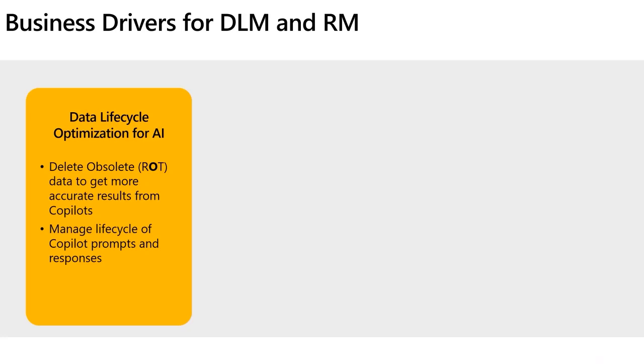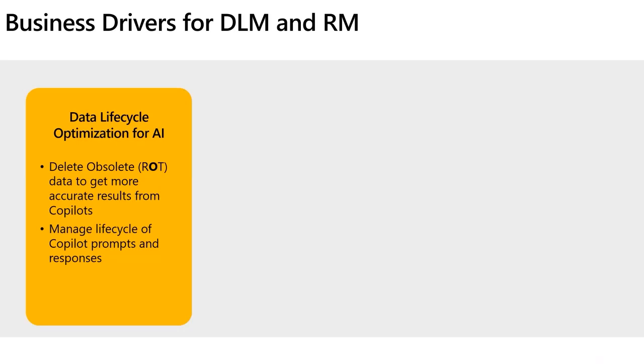All right. So let's jump to the key business drivers for DLM RM. Now this is from the perspective of our customers. So normally you would need data lifecycle management and records management in several scenarios. So some of these scenarios are listed here. I have 3 of them. The first one is data lifecycle optimization for AI.